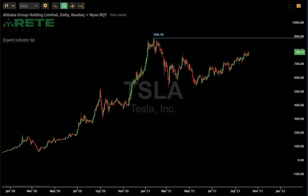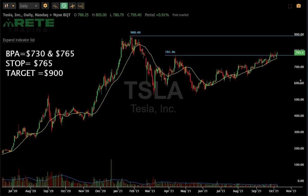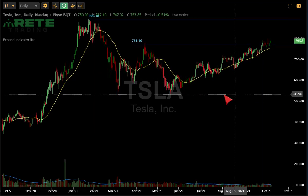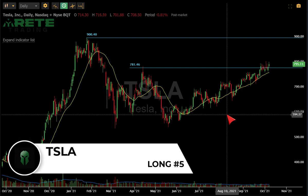Finally, let's look at Tesla. So Tesla has its investor meeting. It's actually going on right now. This was fairly interesting. Today, everyone's a little upset because of the way that it ran and then pulled back. That's the kind of market you're in. They're not breaking out and running, right? You're dealing with this. So it's definitely something to consider.